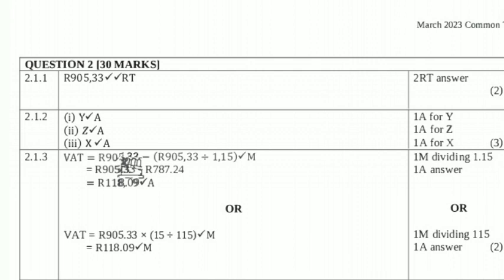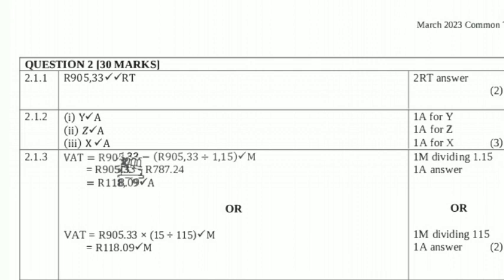So after you've done putting on the brackets and everything, remember the 905.33 divide by 1,15, guys, not 115, by 1,15 is in the brackets. You just say 905.33, then you say minus, then you put brackets, then you say 905.33 again, then you say divide by 1,15, then you close the brackets. You put it that way. So in the end, the answer will be straightforward. You start with the brackets. Obviously, when you do your calculation, you start in the brackets.